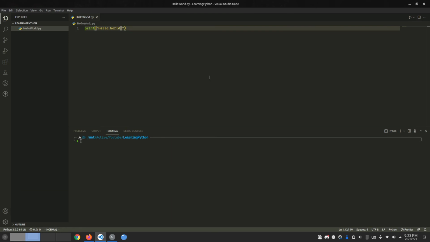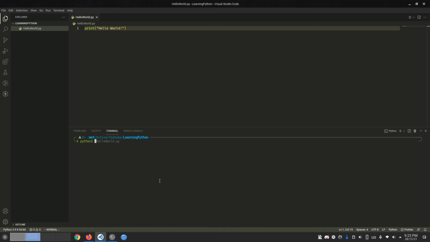Now that this is done and you want to execute this, there are two ways of executing Python files. One is directly using terminal, and in order to do that you need to type python3. Windows users will need to type python, and you need to be in the directory you created. Mine is Learning Python and I'm already in that folder.